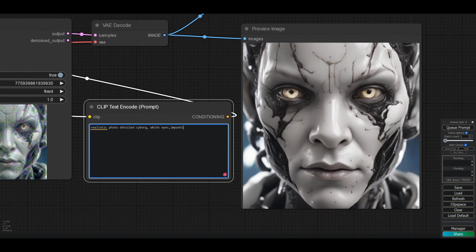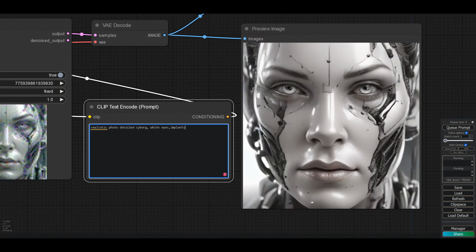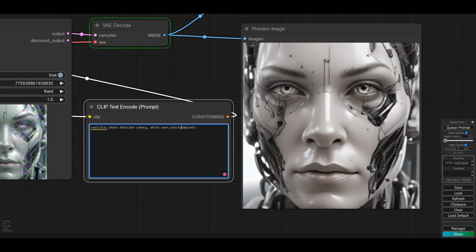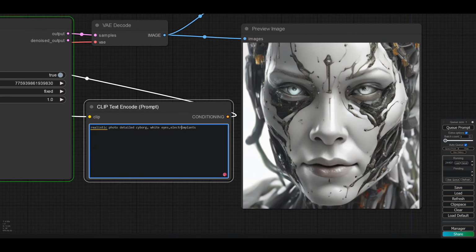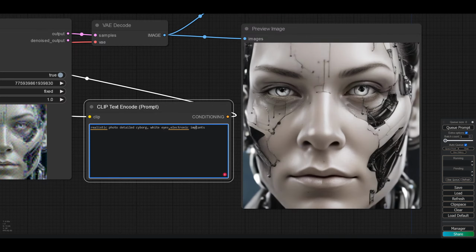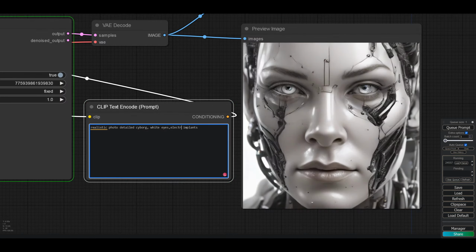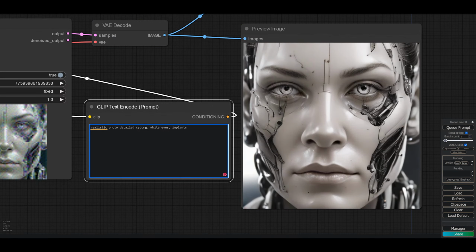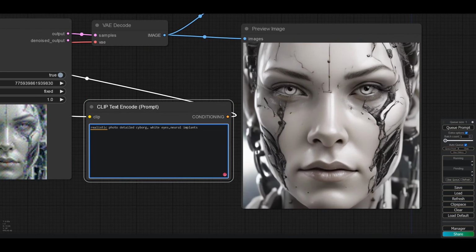Implants. And I don't mean those. If I could spell quicker, electronic implants. No, I'll tell you what we're going to do. We're going to change it. Neural implants.